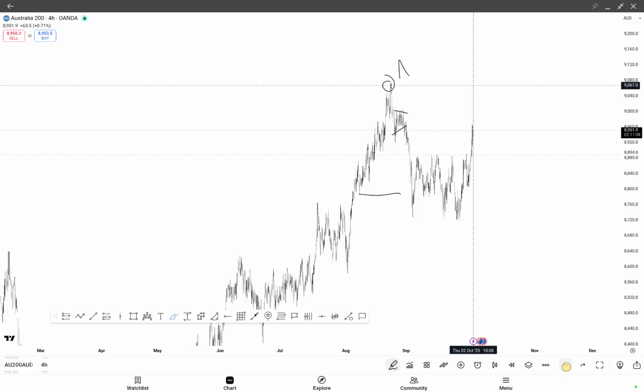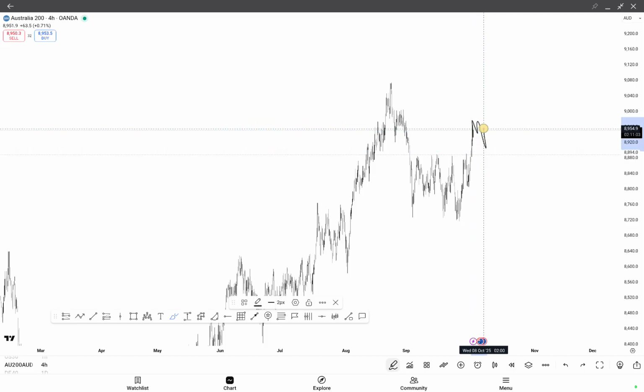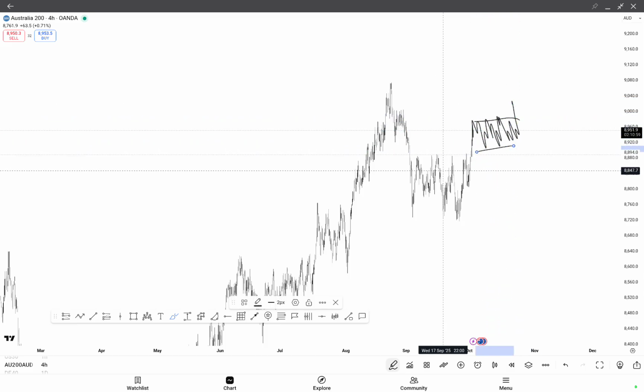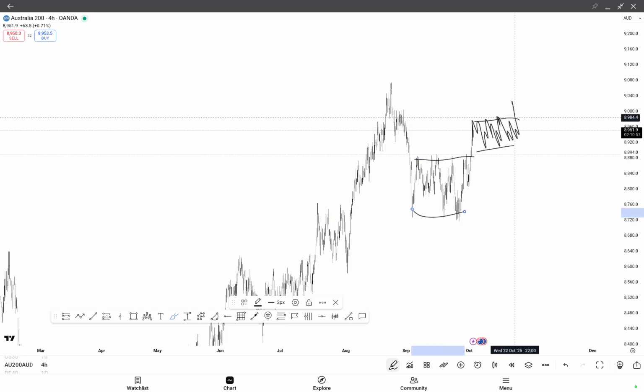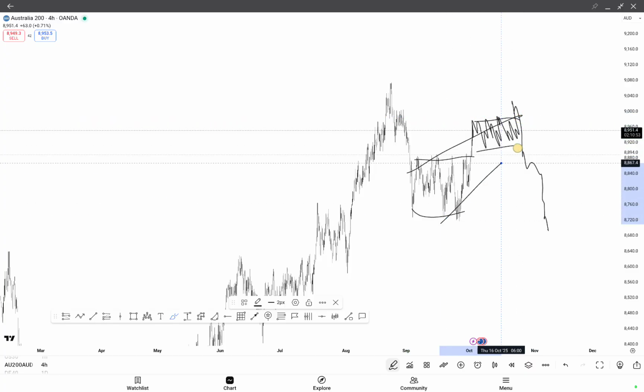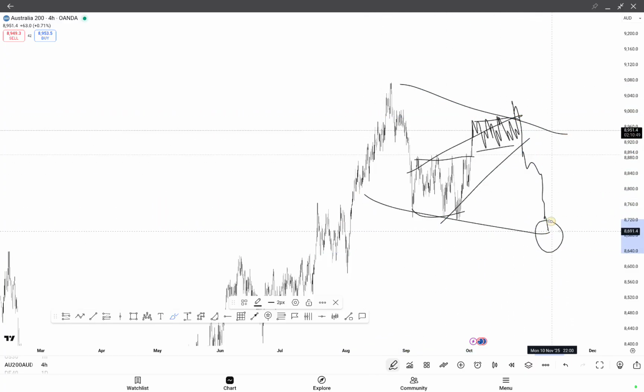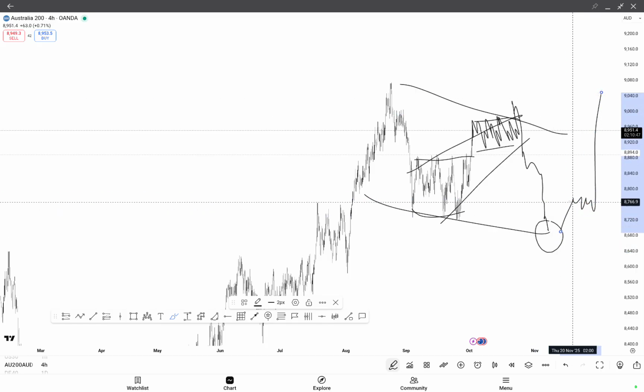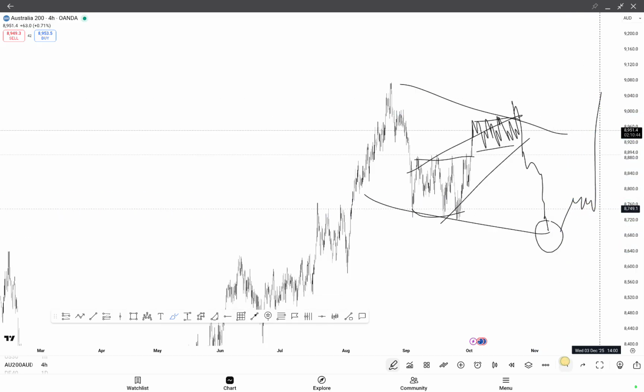And again, if this starts to develop now, I would still be a bit cautious, because if we get something which becomes a little bit larger as well, it's a large continuation to a large continuation. So even something like this could fail and then come back down, and then this becomes a bit more corrective, becomes like that, and then makes its way back down here for us to get an insurance entry to go long. And that's something that I would be looking at as well.